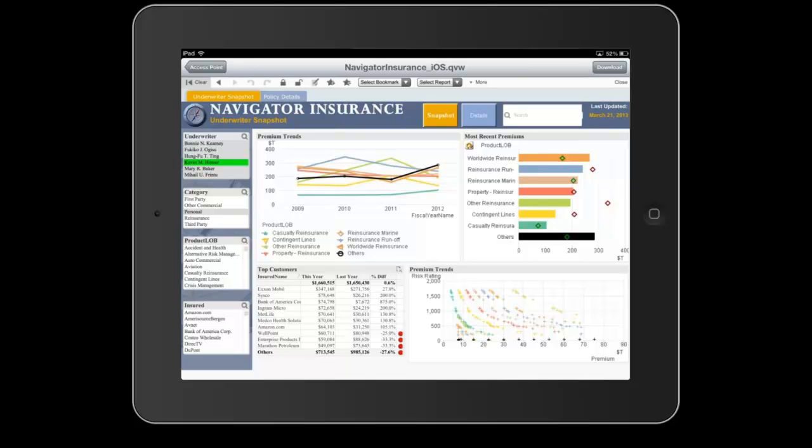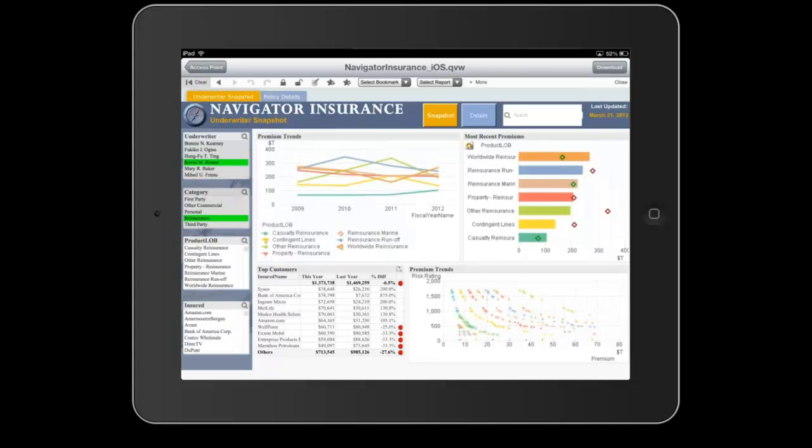If I wanted to pick a particular category, I just tap on the category I'm interested to take a look at, and my data will get filtered down even further. I also have the ability to press and hold on the iPad, and it allows me to make multiple selections at once and execute them at the same time.